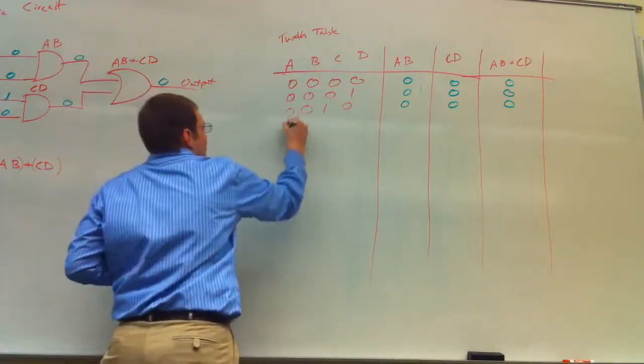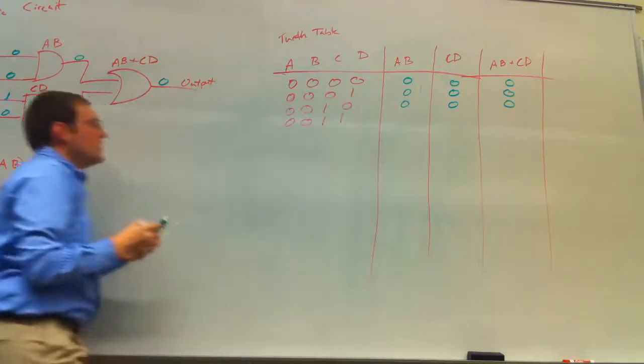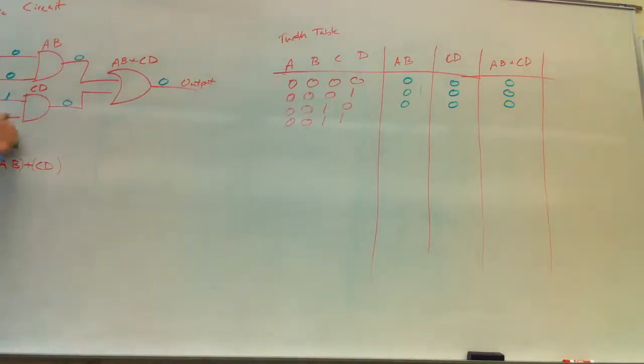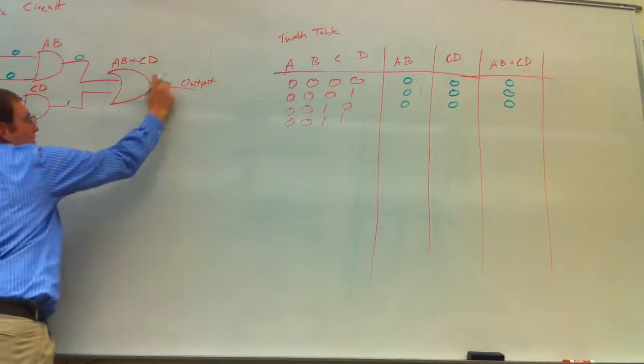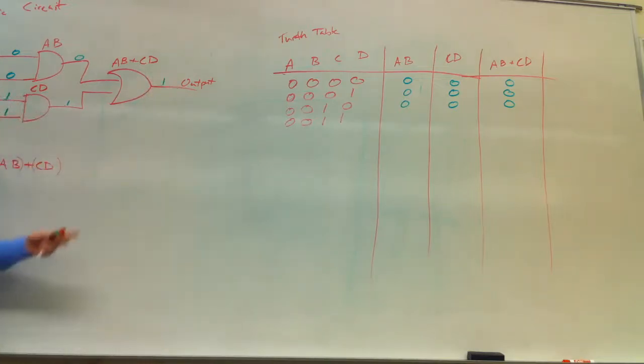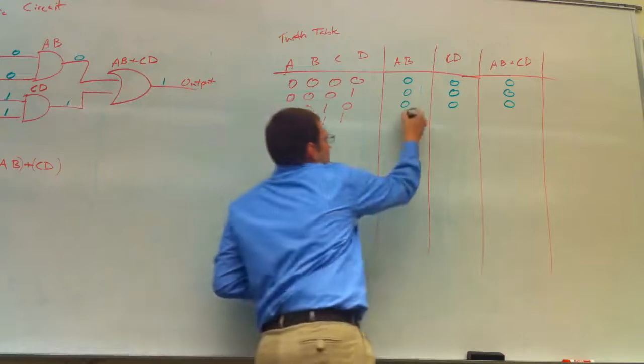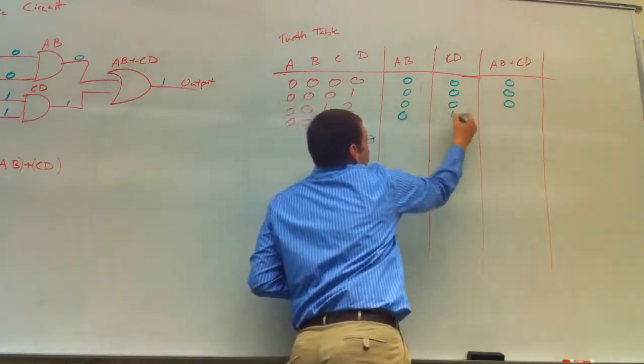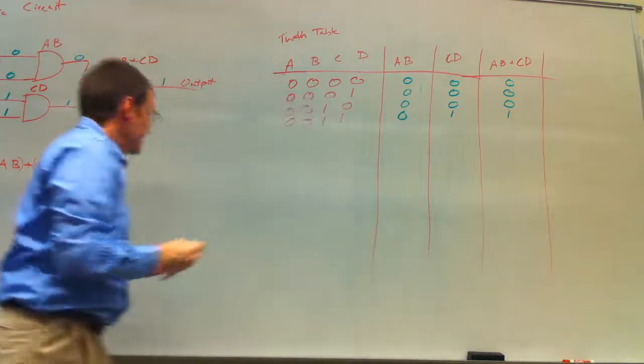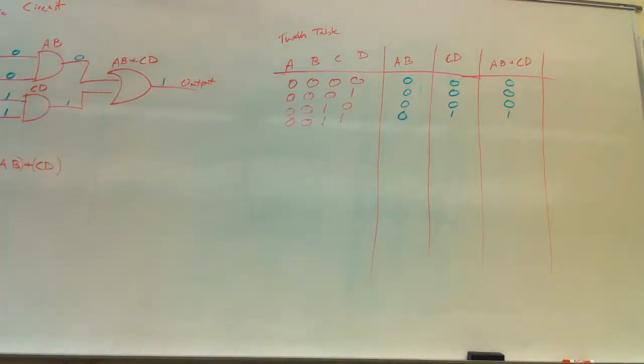Then we get 1, 1, 1. And so now we have 1 ANDed with 1, which is 1. 1 ORed with 1 is 1. So now we get an output of 1. That was 1, that was 1, that was 1. So I can look at the circuit and start putting the numbers in the truth table and going through the whole circuit, or I can look at the function and compute the results.